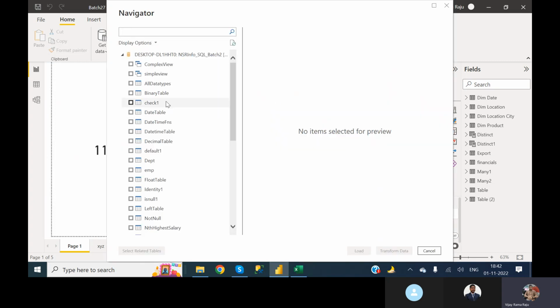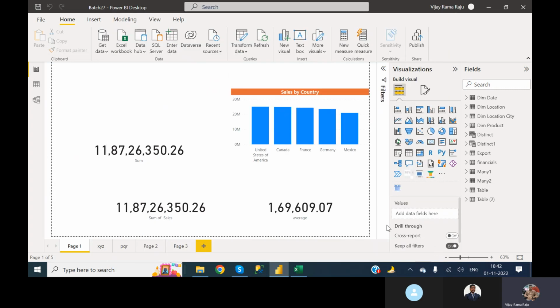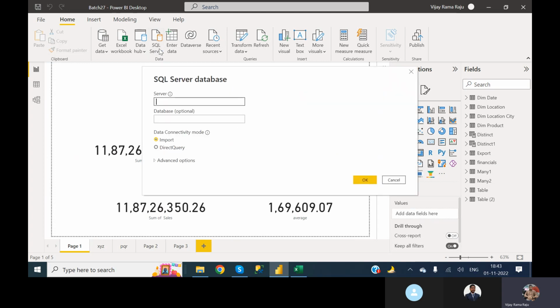See here, I'm directly connected to that particular server and database. Otherwise it is time consuming: giving the server name, database name, and then selecting the table.